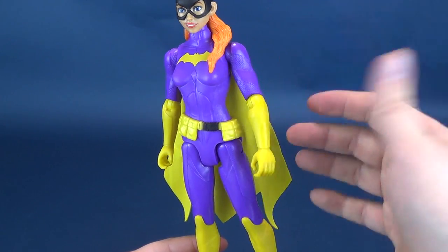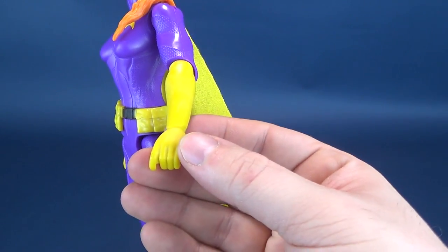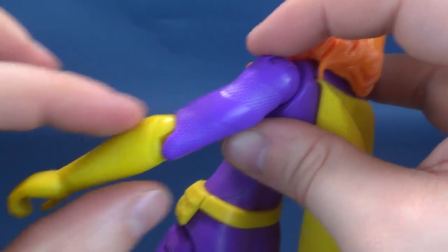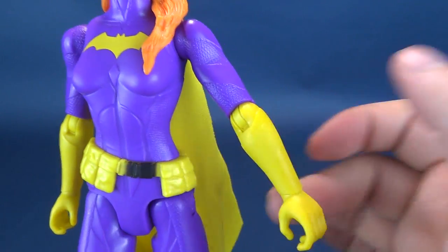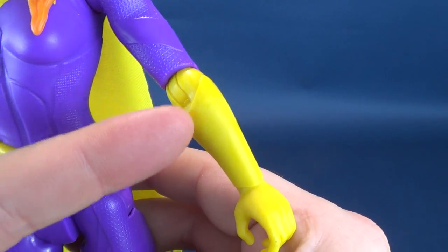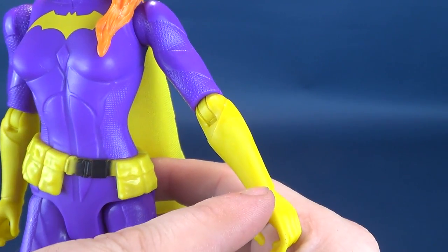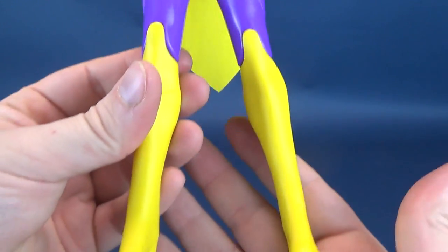Paint is very minimal on this one - it seems they just used plastic as a swappable means instead of actually painting anything. Things like the gloves are just sculpted plastic - they've pegged the glove in as a brand new mold, molded in yellow and purple, and simply pegged the two together. It's jarring. There's really no clear dividing line where the glove should end. In theory the line right there could serve as the stopping point, but that would then involve painting or recoloring in different plastic colors.